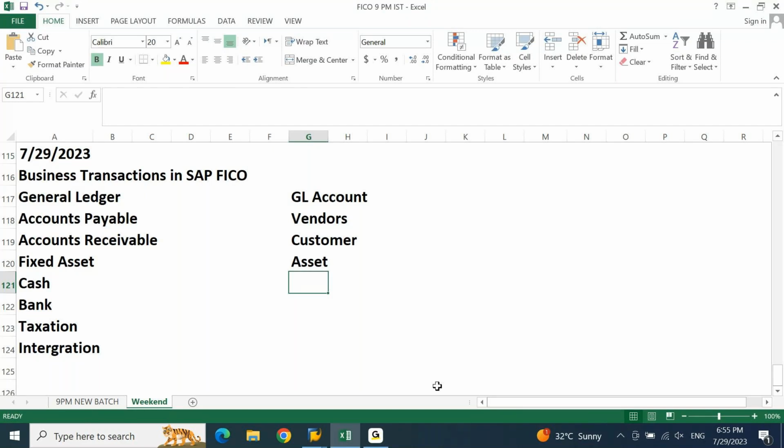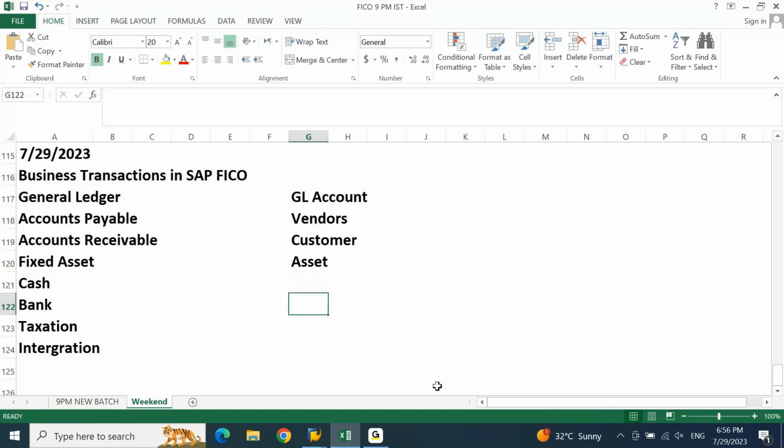Let's say I did some 10 transactions today and I had 100 rupees in the morning. I did 10 transactions for 1 rupee each. So 10 transactions plus 100 rupees should give you 110. When I look at my closing cash, when I physically count my cash, it should exactly match. So to check this kind of cash reconciliation, to ensure your cash is monitored properly, you will have another functionality called cash accounting in SAP.